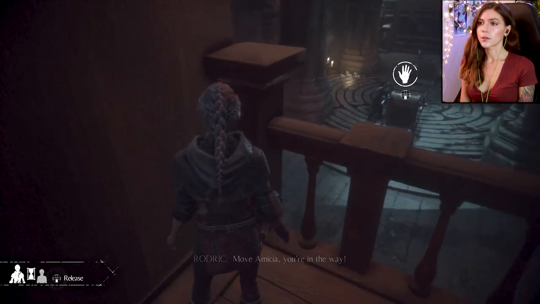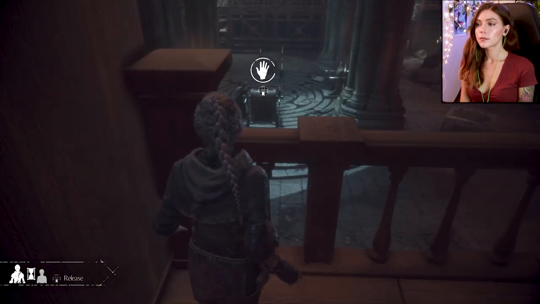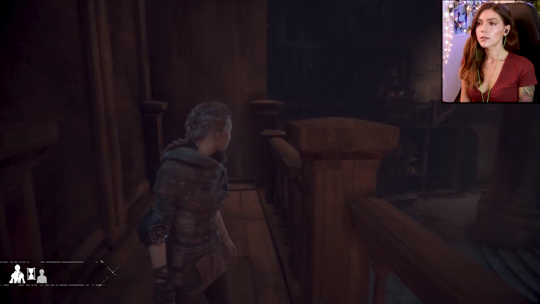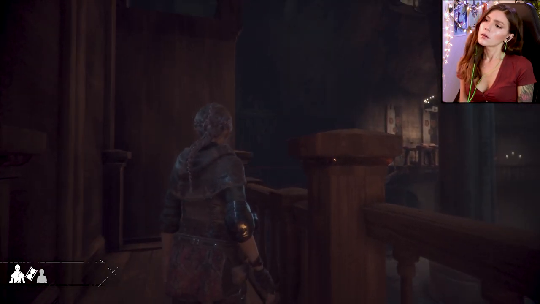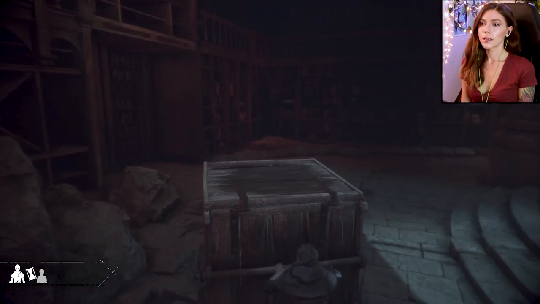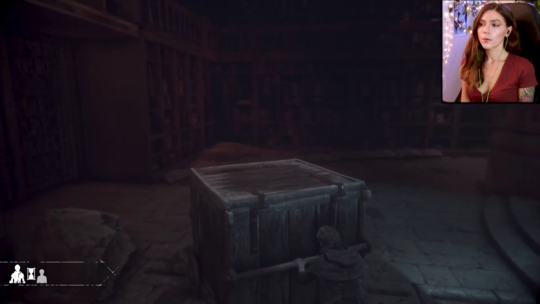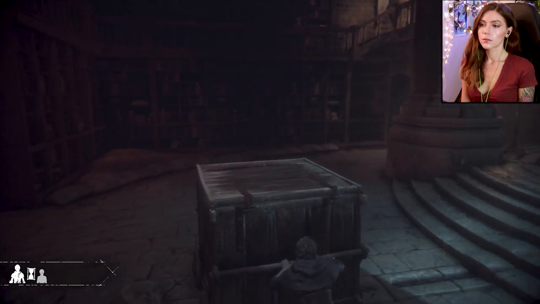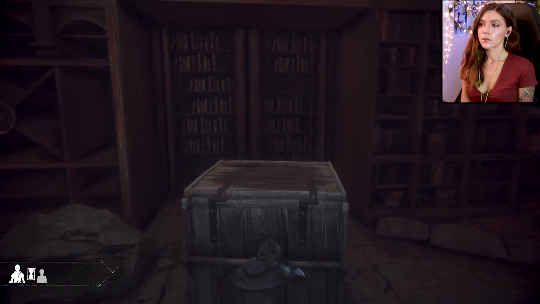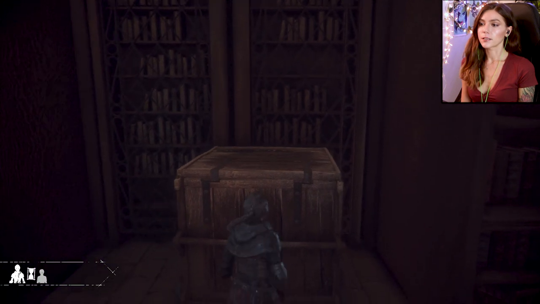Okay, this is gonna be a quick one. Move, Amicia. You're in the way. What? But this is how I do it. Confused. Am I supposed to push the basket underneath or something? It doesn't make sense to me. Why would I want to do that, though? This doesn't seem right, guys.